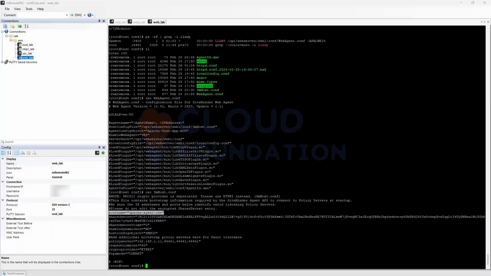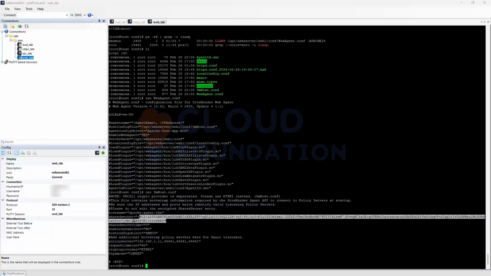Do I have that host name or not? You can give it any name. I've given Apache-agent.trusted host name. At the time of web agent configuration, you give this trusted host name, and then it gets stored on the CA SiteMinder policy store.